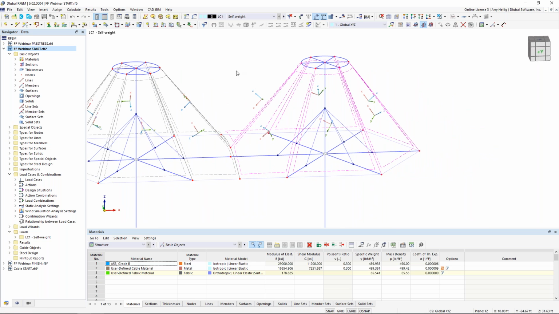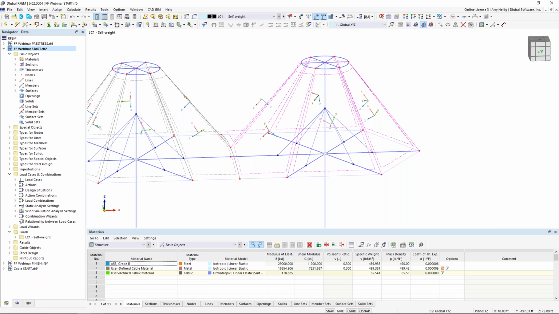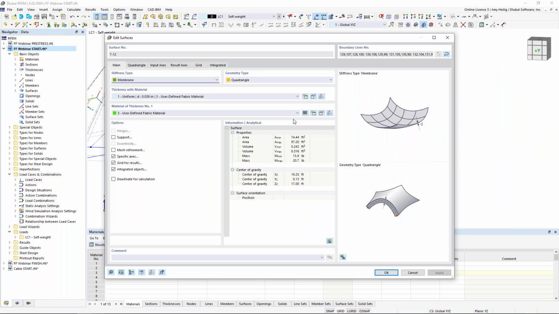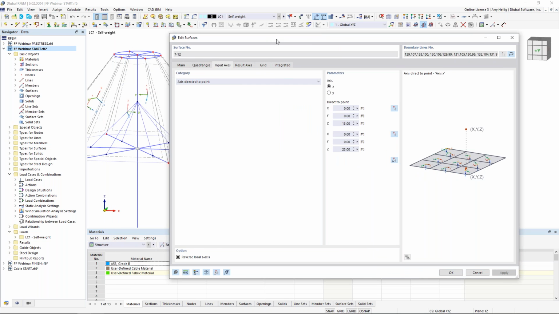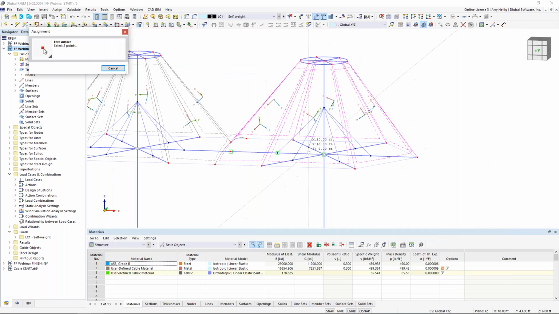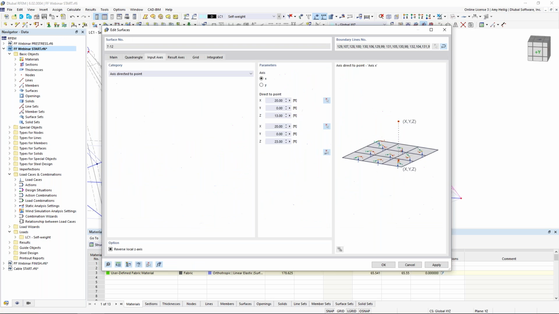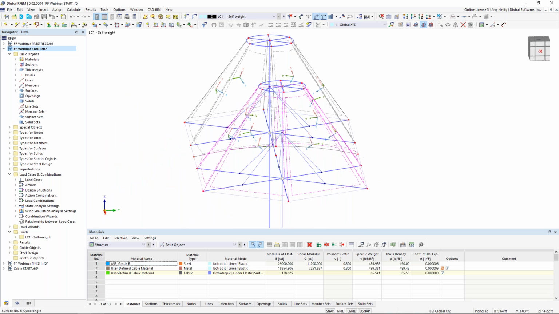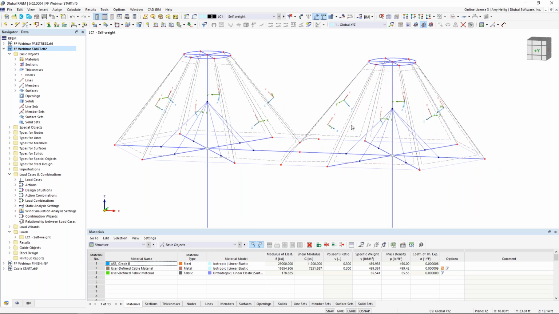But of course, we have a problem here with our local axes. So I'm going to right click, and under the surface option, I am going to reverse the local axes so that now all my Z axes are pointed inward. But if I double click on these surfaces, under the input axes, all the X axes are still pointing to the left-hand side of the structure. So let's just update that to the right-hand side instead. So I choose the bottom center point and the top center point. I click OK, and now we should see the orientation of those local X-axes all pointed upward toward the center on the right-hand side. So everything looks good there.